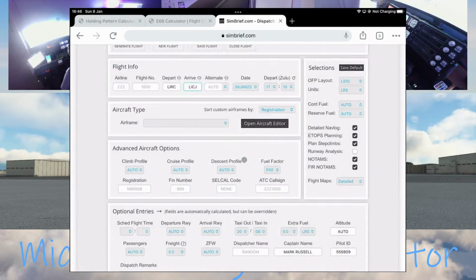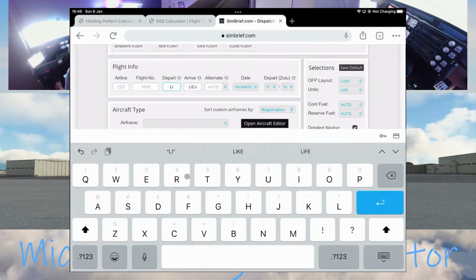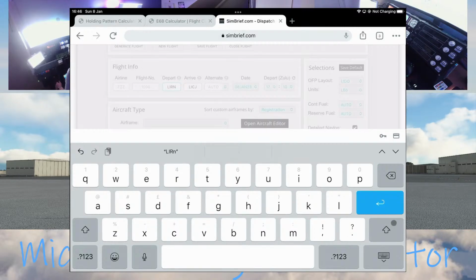And oh, sorry, so we're not at LIRC. There's the first cock-up. So we are actually at Lima India Romeo November. So let me just correct that.